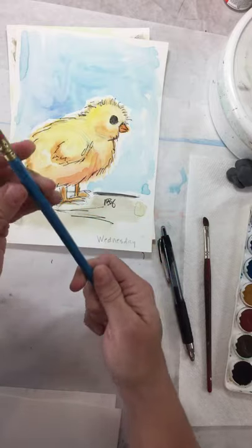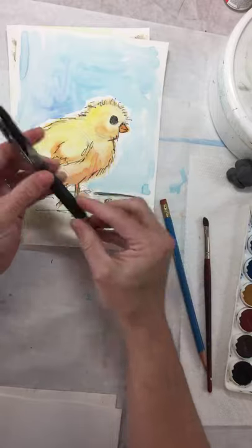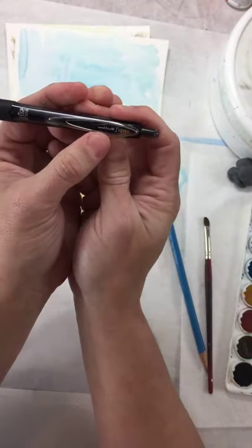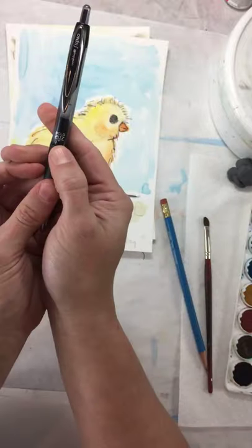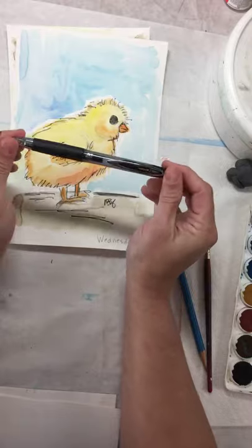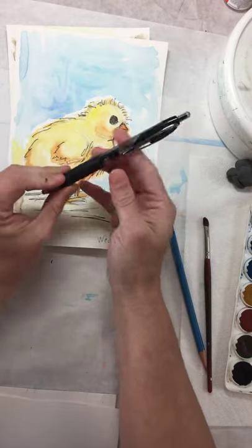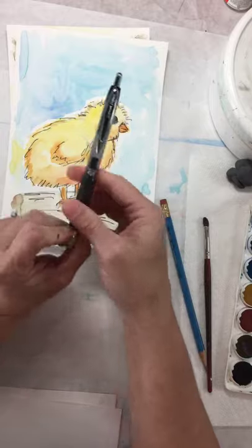And use a different kind of eraser for sure. I like to use a pen at the very end of my work. This is called a Uniball Signo. Y'all see that? And it's a 207 bold. Now, what I like about this is when it dries, it doesn't bleed. And it's permanent once it dries. So this is one of my favorite. I buy them in bulk. I buy the regular ones to write with, and then I buy the bold ones to do my art with.